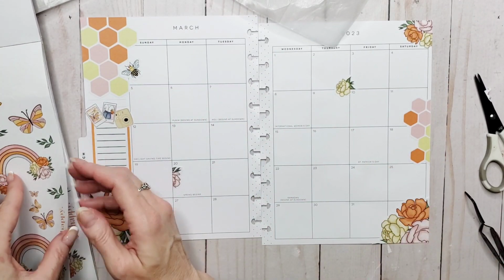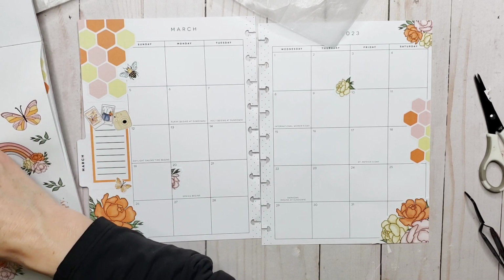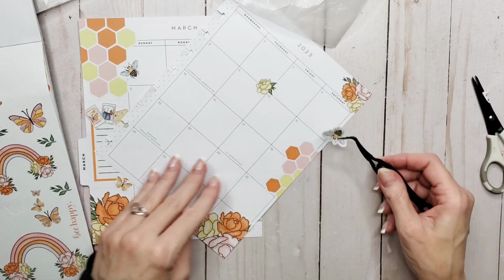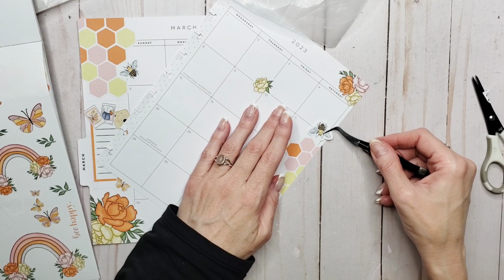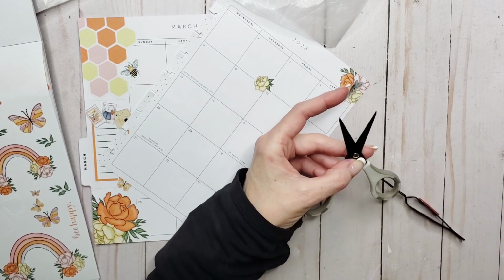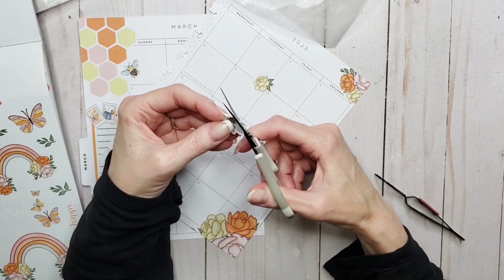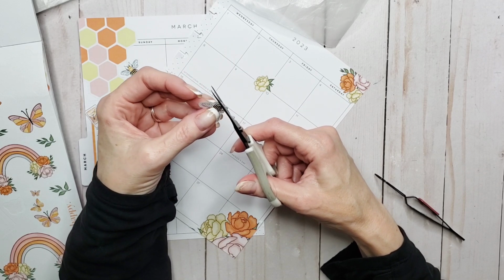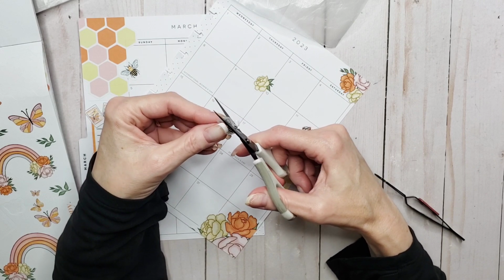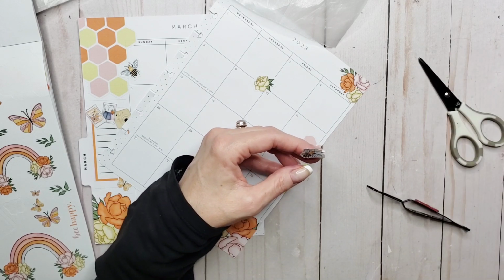We have butterflies. We have a bumblebee. Let's go to bumblebee. Get a bumblebee! And we'll put this bumblebee coming in to land. I don't want to cut off his wings. Why is there so much white? Do you ask yourselves this question? Why is there so much white? I know these smaller stickers are more difficult, like when they're doing the kiss cuts and stuff, but seriously, there doesn't need to be this much white, man. That's my vote. Why is there this much white?